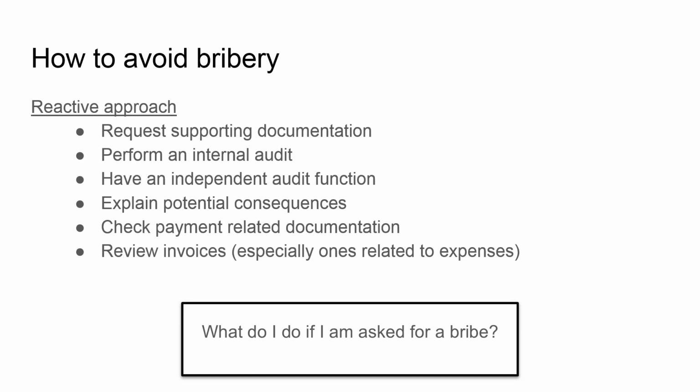So we have a question here. What do I do if I'm asked for a bribe? So I noted a kind of good practice you may follow, but obviously it won't be applicable for every case. But first of all, I think you should avoid being in a secluded place with the officer. As much as possible, you should be in the open, in the public, because such requests are hardly made in the hearing of other third parties.